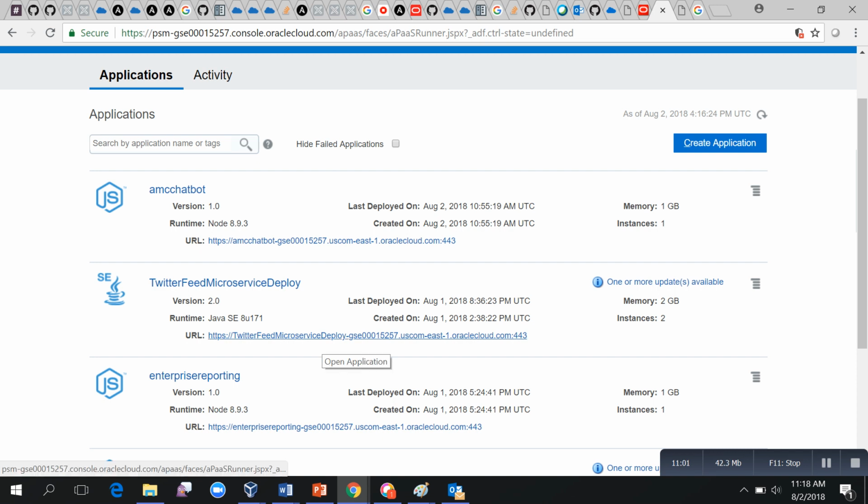So basically Application Container Cloud Service is an underlying platform with capabilities like elastic scaling, storage, and integrated load balancing. You can run your choice of workloads on Oracle Application Container Cloud and easily scale environments up and scale out as your application needs to grow. It's pretty quick and easy.